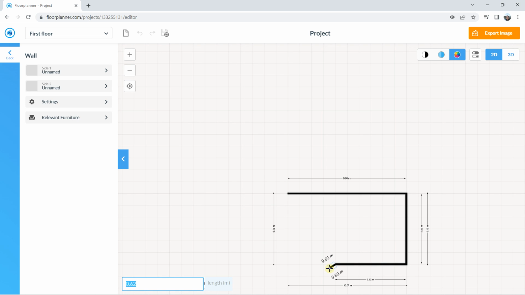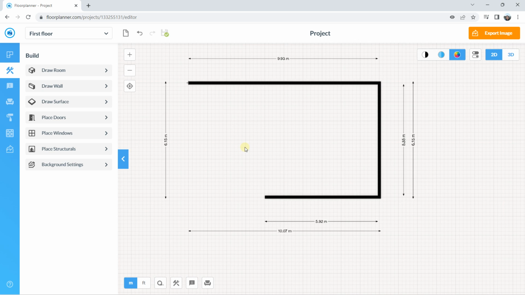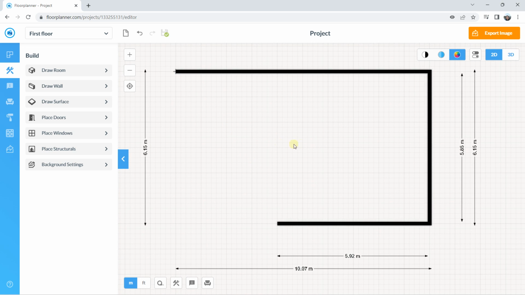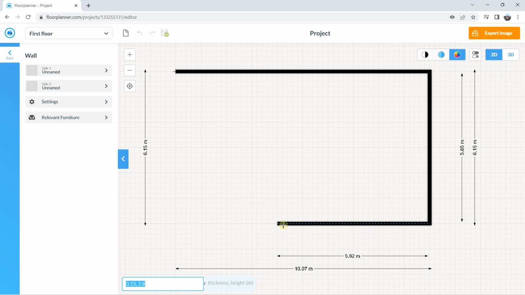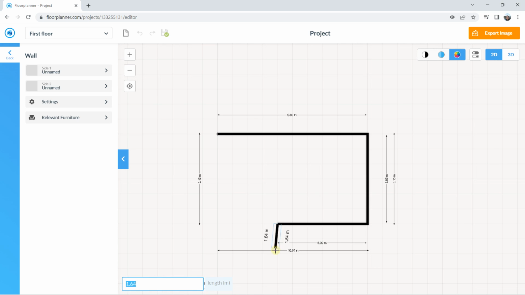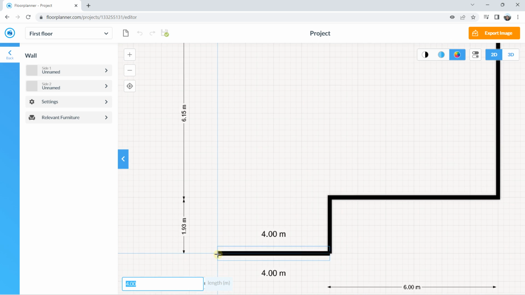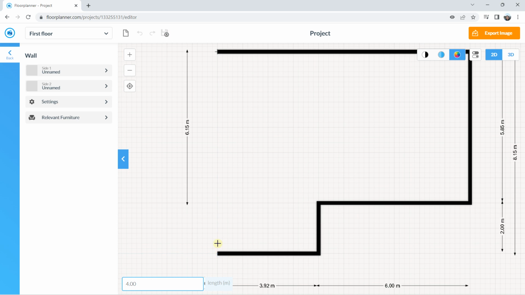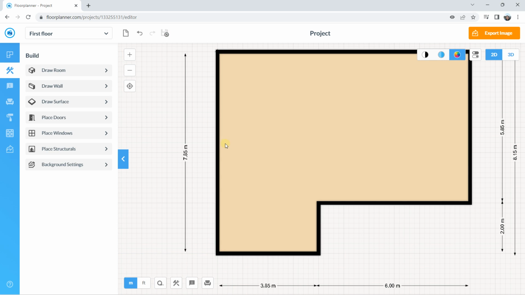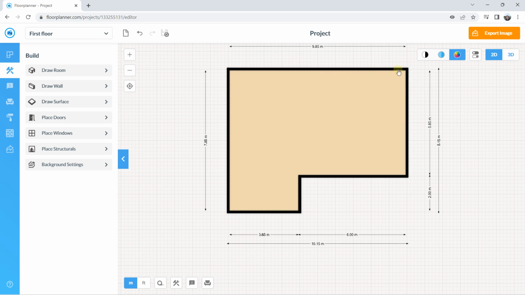If the view is not good, press escape, stop creating your walls, and recenter with your mouse, zoom in, zoom out. Then you can select draw walls again and you just need to snap to the corner and I can come back and go in this direction. Let's step for example 2. And here, when you arrive here, I can see 2 guides, like I can have 4 meters and I can directly snap here. And I created my main structure, just like this.